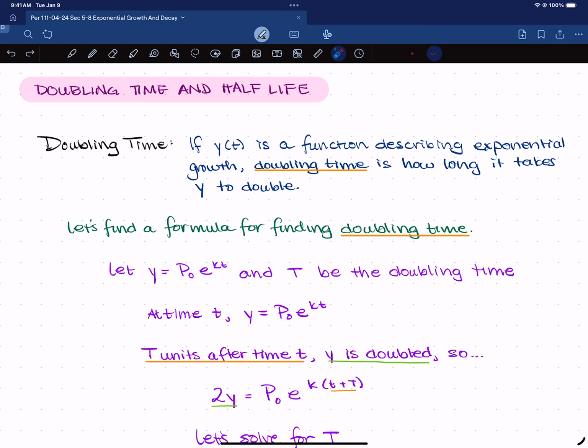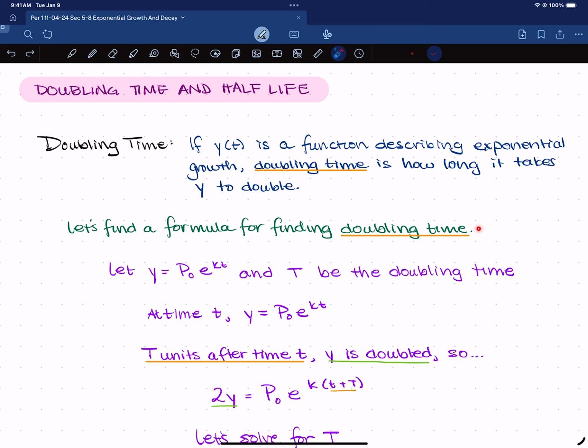So we could be talking about starting from time t equals 0 and then looking from there how long it would take something to double. But we could be looking at any time and how long it would take for something to double. And the thing about exponential growth is that doubling time is going to be the same throughout the whole entire problem, which is kind of cool. That has to do with the whole proportionality of the rate of change.